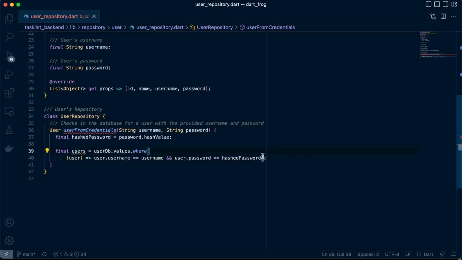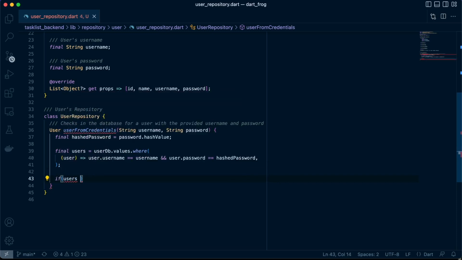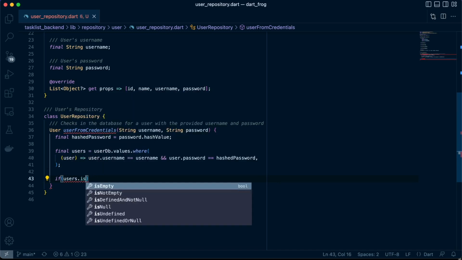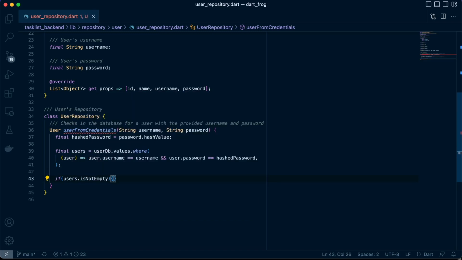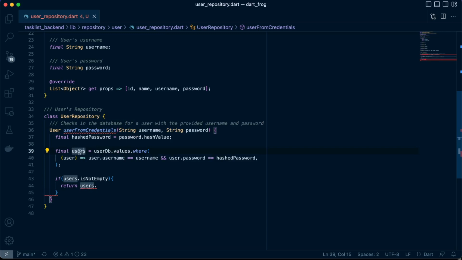So after this, we now check if our variable is not empty, we'll proceed to return users. And in case there are more than one, because this is an iterable, if it returns more than one value of type User, we pick the first one.